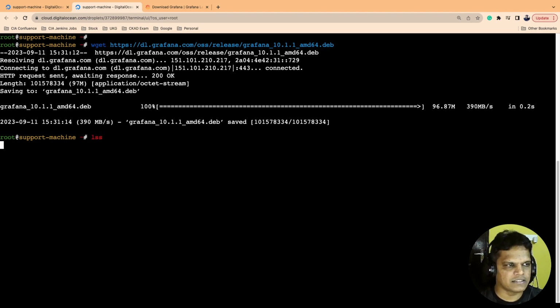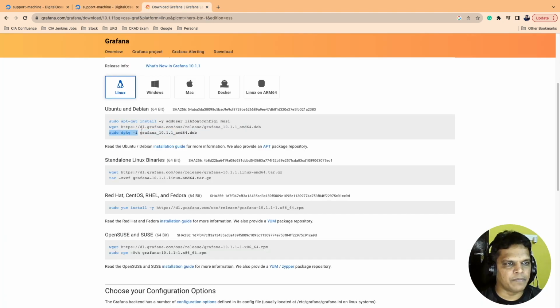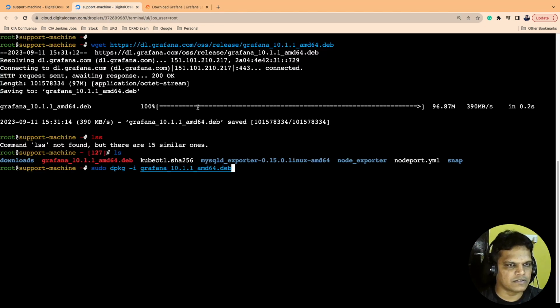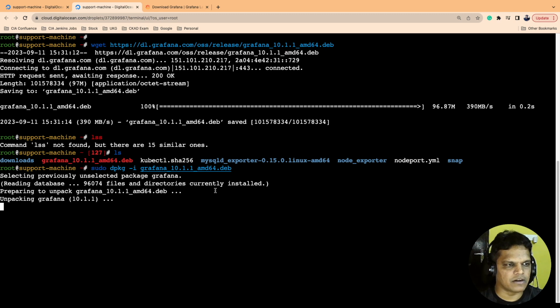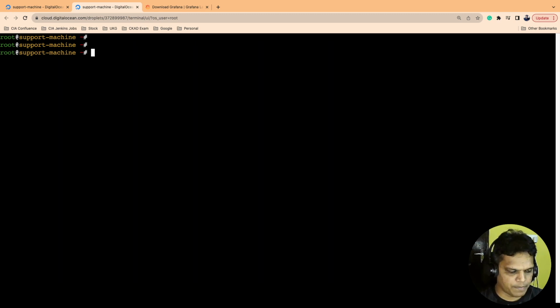If you put ls, oh my bad, ls, you see you are getting the grafana 10.1.1 amd64.deb. Next, what do I need to do? Unpack this particular package which you downloaded. I will execute this, and this will unpack this particular Grafana package. Clear out the console. Now let's execute the command ps -ef | grep grafana.